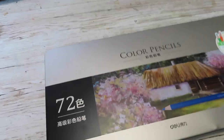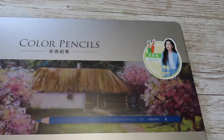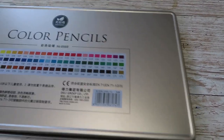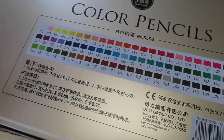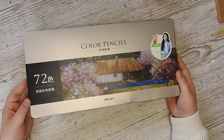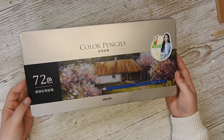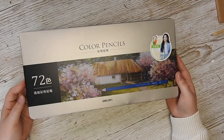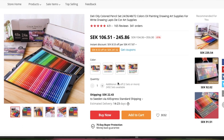So today we are going to talk about the Deli pencils, and I'm pretty excited to talk about these actually. I have seen a few reviews on YouTube, and I was picking them up. As an owner of a small shop, I order quite a lot of stuff from China, AliExpress and Alibaba. I'm pretty comfortable around there, so I thought I'm going to pick these up next time I make a big order, and I did. So these are from AliExpress.